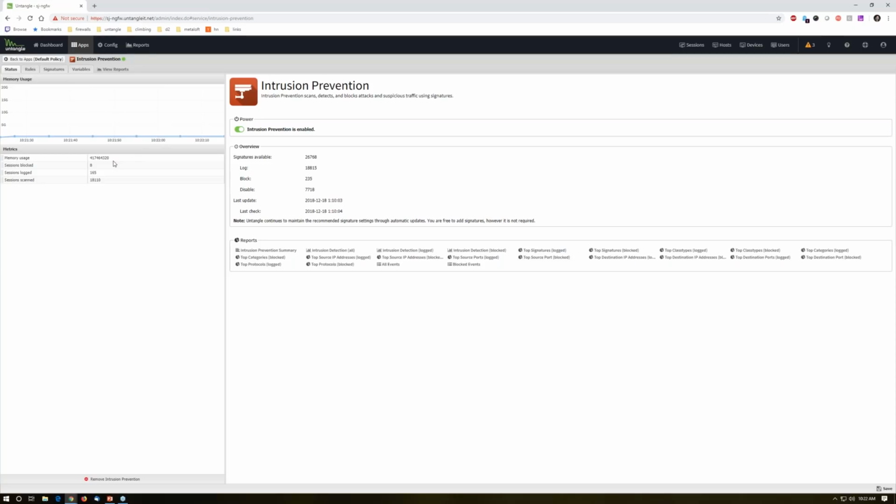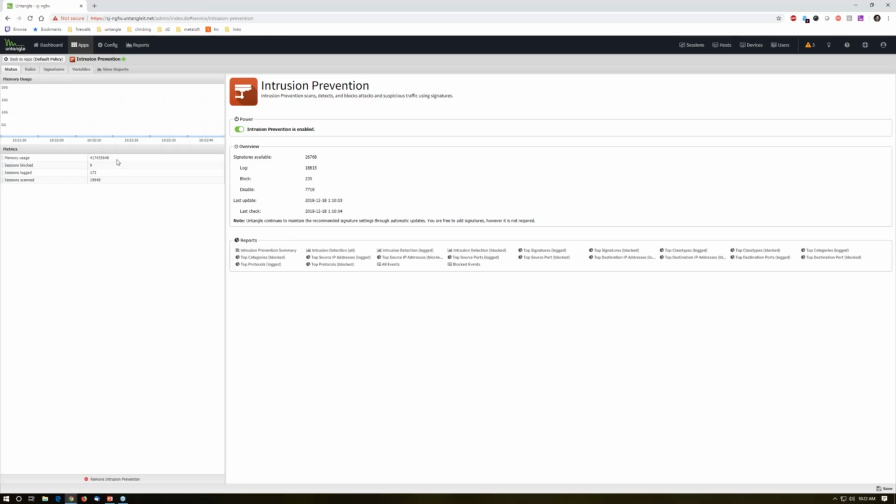The new engine, Suricata, is, contrary to popular belief, more memory efficient than the old one, Snort. So we're seeing, in general, only 300 megs of memory for most rule sets, which is stellar compared to the old one, which could be 600 to a gig of memory, depending on your rules.